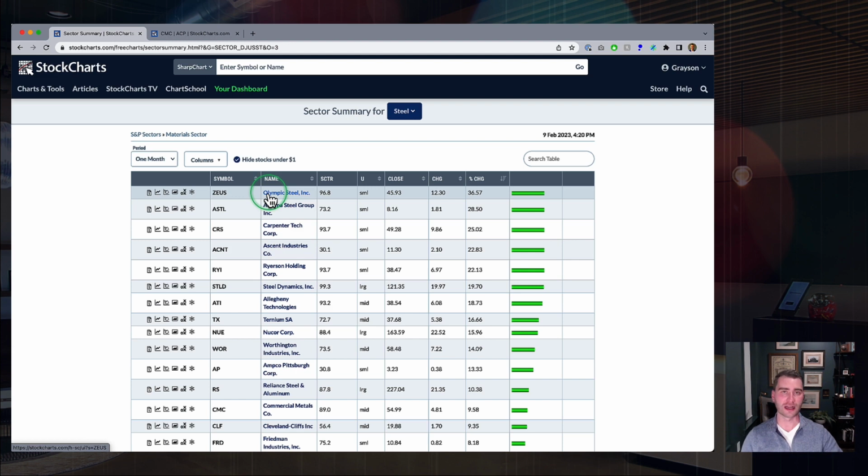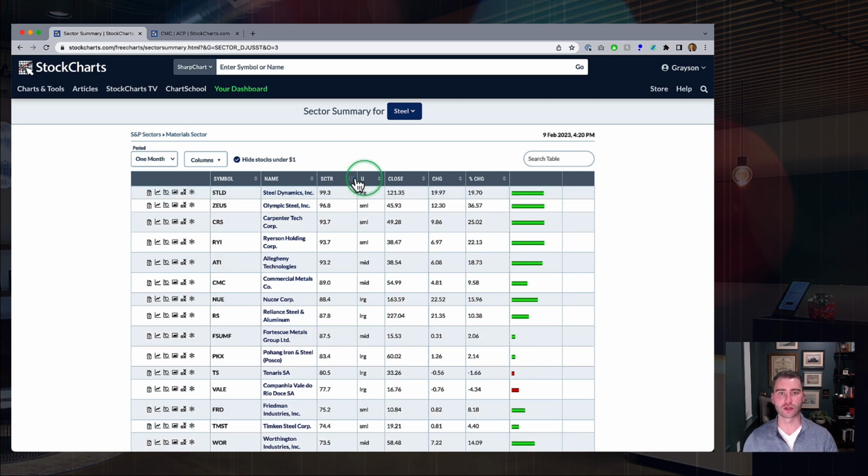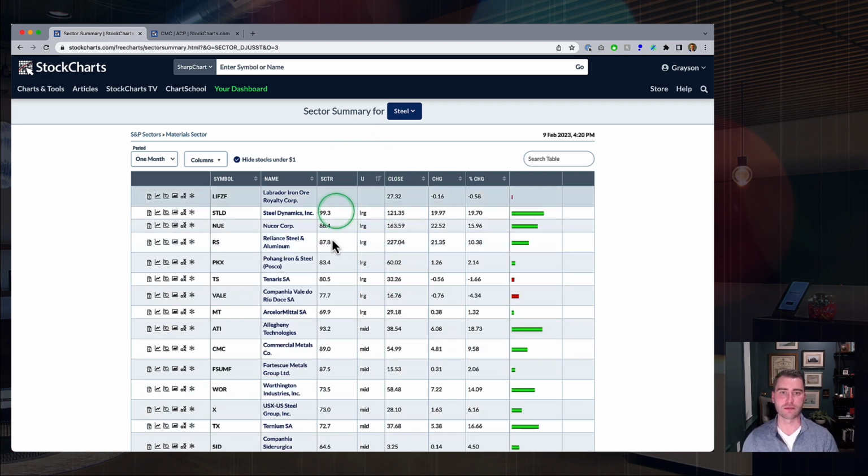We can use this tool, as you saw last week, to find the strongest sector, the strongest industry group, and the strongest stocks within. Now, once we get to this individual stock level, we can sort by scooter. We can actually keep those groups together by sort of double clicking here. We can sort by scooter, give that scooter column a click, and then sort by universe. That's going to keep all of the stocks in the same scooter universe together. So now we're looking from top to bottom at the strongest sector, strongest industry group, and then we're sorting by scooter, and we're using that as a filter to kind of narrow down the list. Especially when those lists get long, the scooter can be very, very helpful. So this is an incredibly powerful feature.